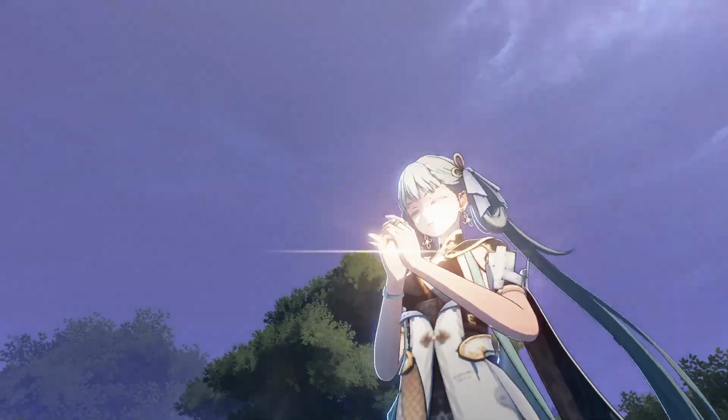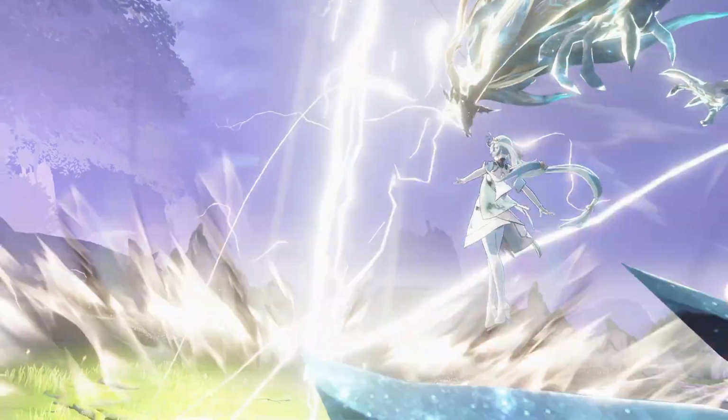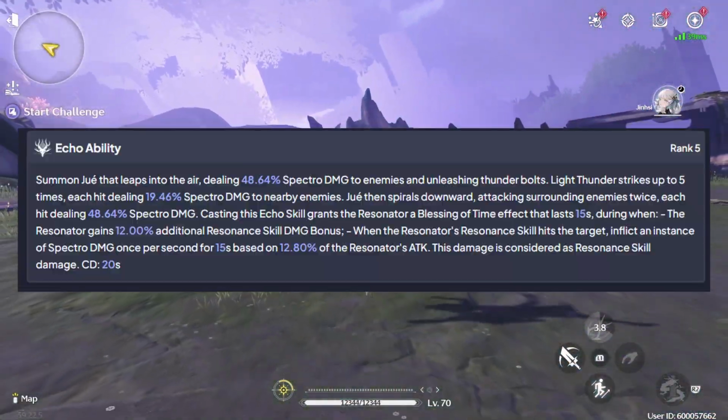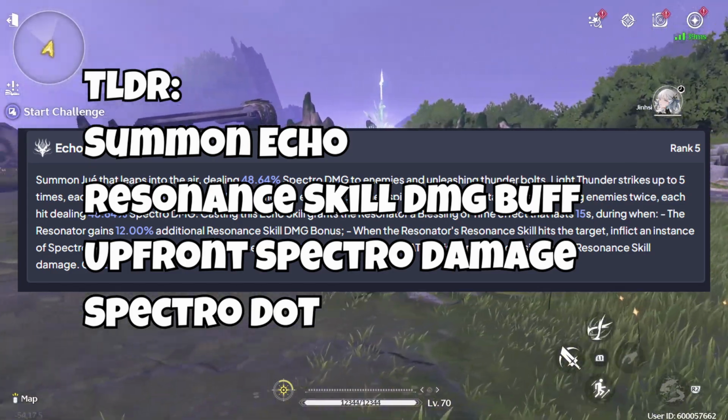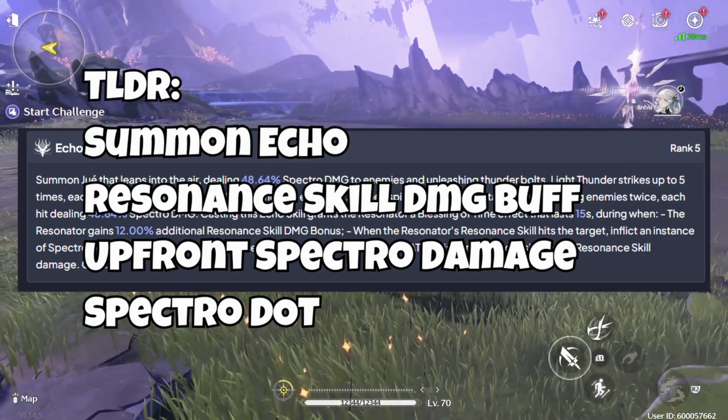As for which active echo is the best, it is hands down going to be Jue. Not only is his active ability tailor-made for Jinhsi's kit, it is also a summon echo, meaning your rotation will not be interrupted, leading to further DPS gains.